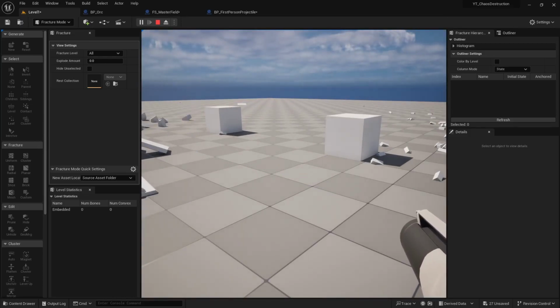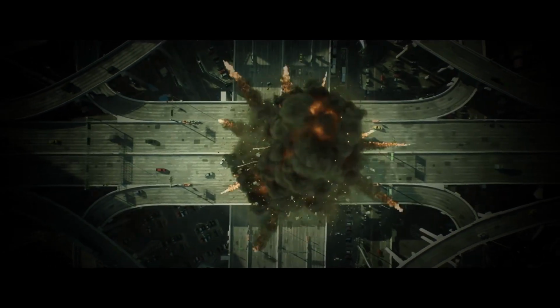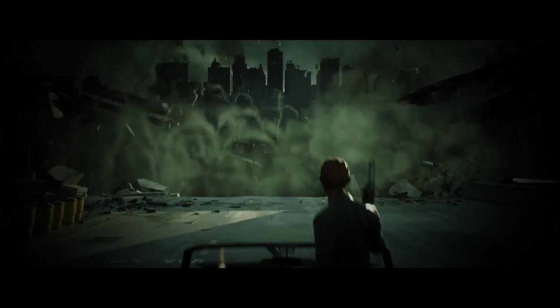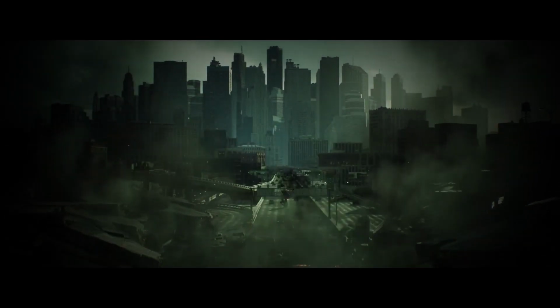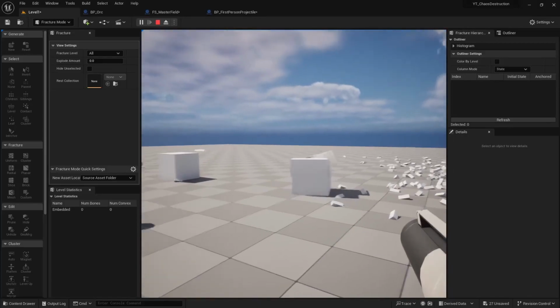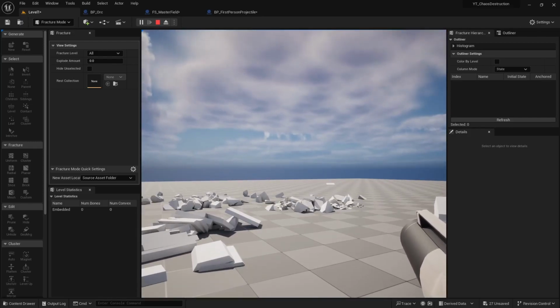Alright people, so we're going to cut it here, try to keep it short. Keep in mind the Chaos Destruction system also integrates with the Niagara and the audio mixer, so you can get some pretty realistic cinematic level sequences. For the more complex destruction simulations, you'll want to use the cache system to have them play at runtime, so it's less of a hit to your game's performance. It's more advanced, so maybe I'll cover that in a part 2.